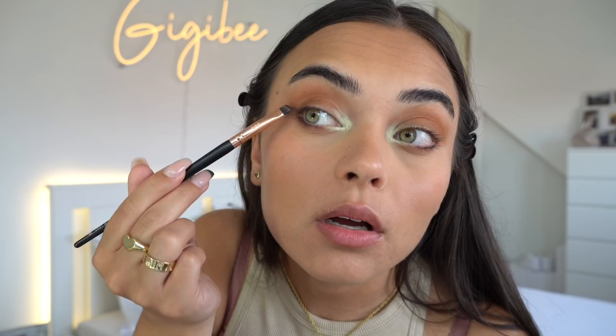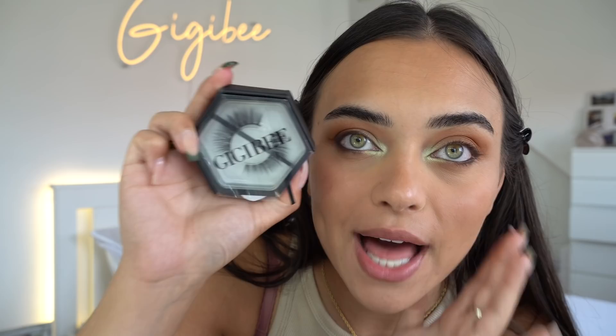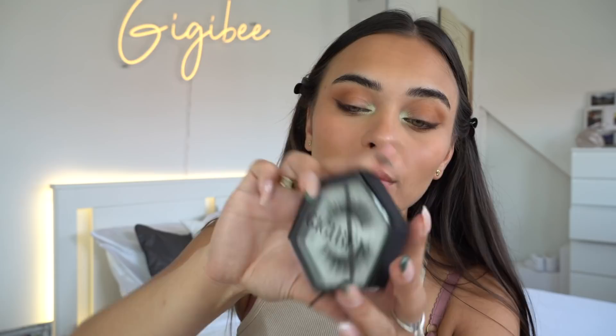Going for a wing today. It is so freaking hot in my room — I can't open the window because you'll hear a bunch of noise outside. It's time for lashes! I'm using lashes from my own brand GGB Beauty — 100% vegan, cruelty free, and sustainable packaging. I'm using the style called Days today and they're so freaking pretty.